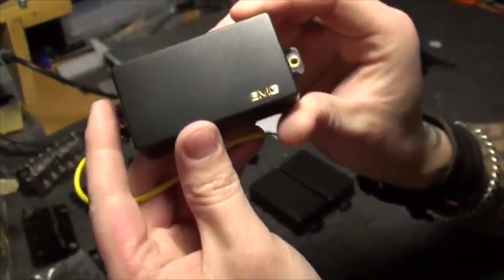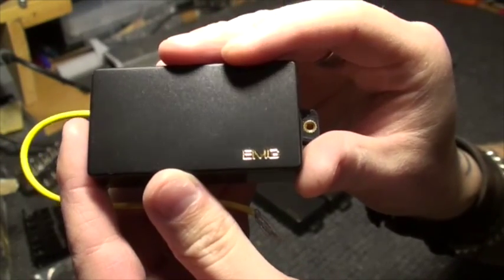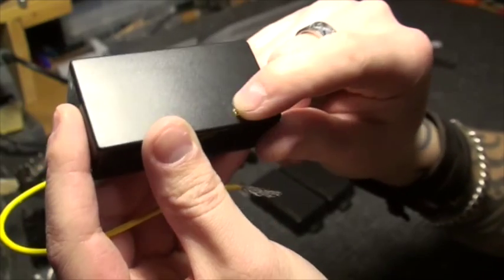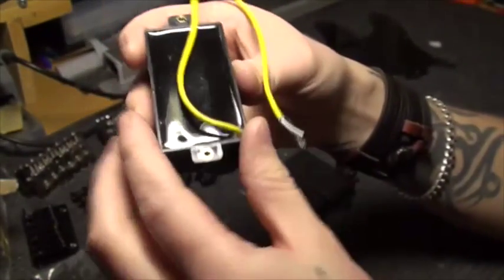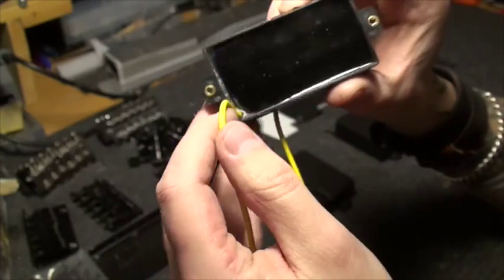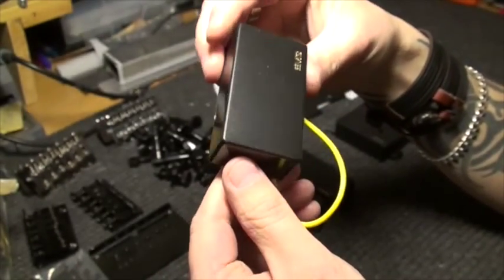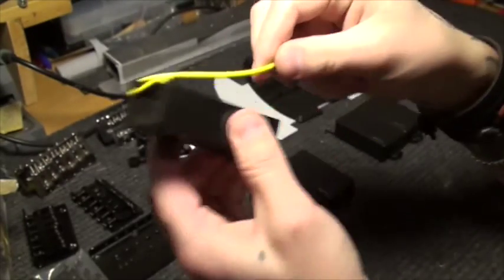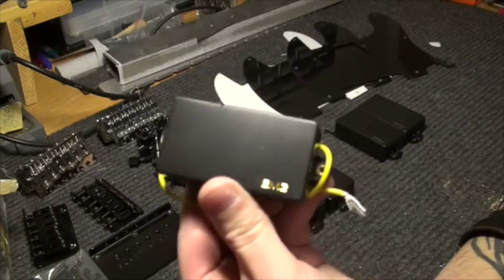And I believe this is also some of the first ones that I put my hands on. This is also a knockoff fake EMG. You can see the logo isn't right. It's actually stamped. The same here. This is some piece of crap. You cannot make this pickup sound anything but crap. I don't know what's going on there, but clearly something is. This may be for showcase. This could be something just to tell people don't buy this crap. This is exactly the same thing. Don't buy this because you cannot make any good sound or any good tones out of your guitar with this piece of crap in there.